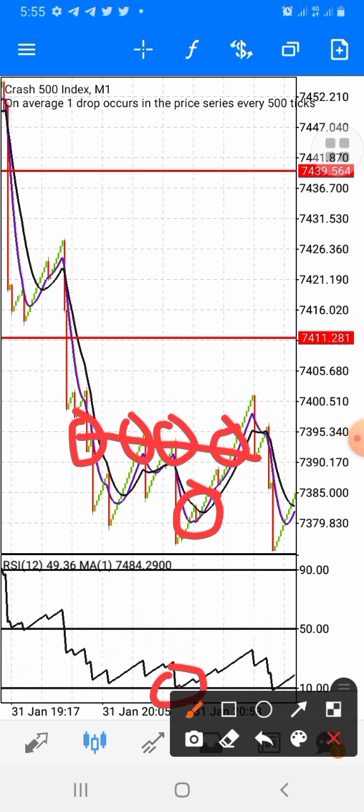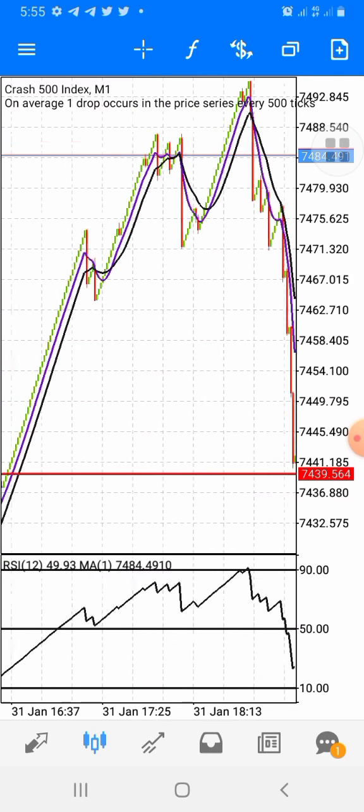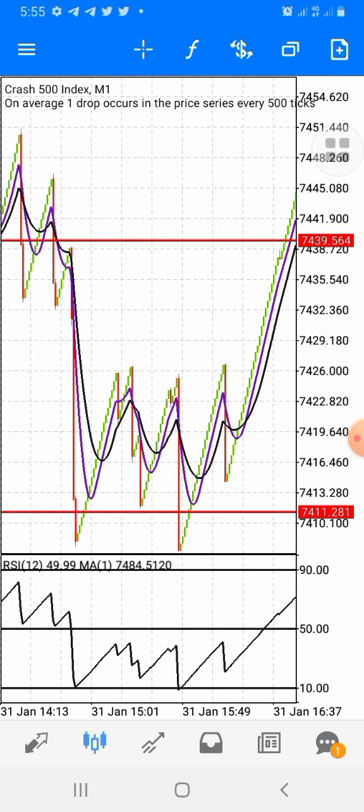We are in profit, so you must not ride your trade to the high, to where the market lands. The important thing in this industry is to make profit. So you must not ride it to the very last point. Just take your profit, and that is it. All right. If you take your profit, you are good to go.